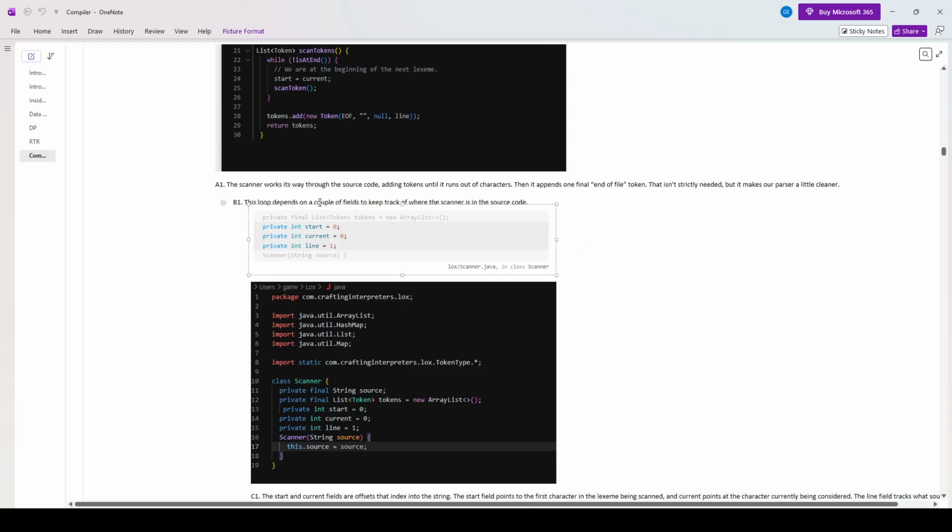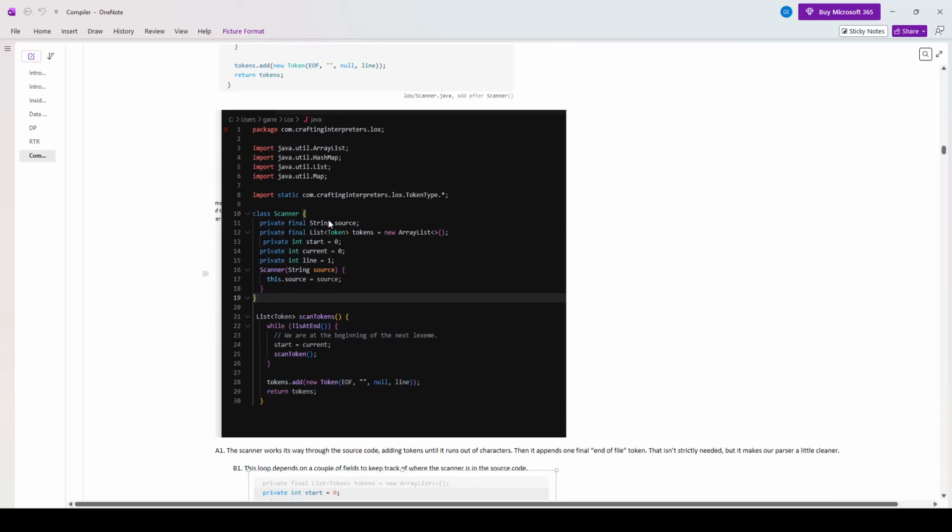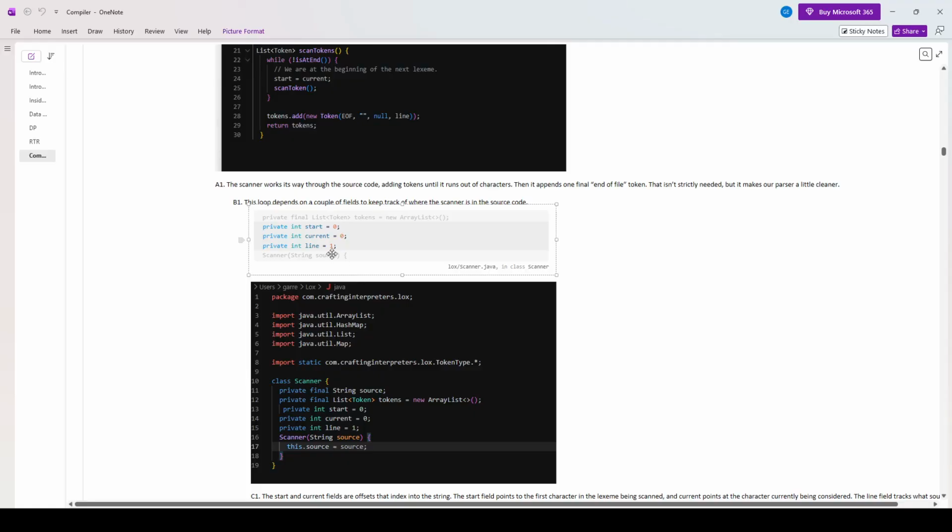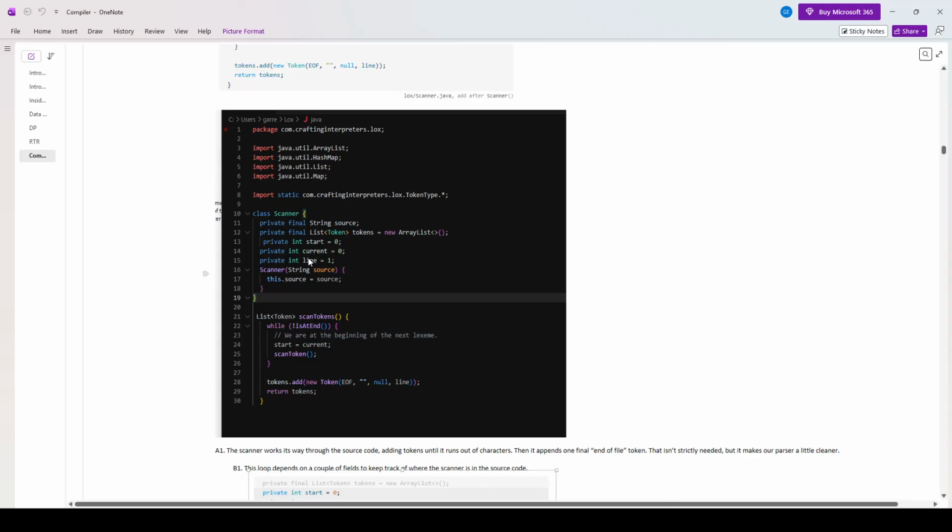So these loops depend on a couple of fields to keep track of where the scanner is in the source code. The while loop depends on this private int start, equals 0. Here is the private final list token, which is what we created earlier.